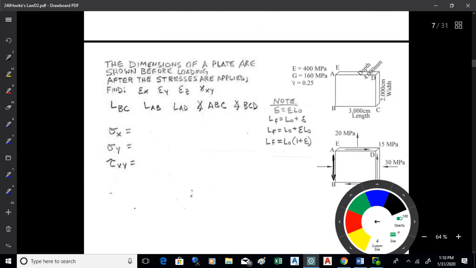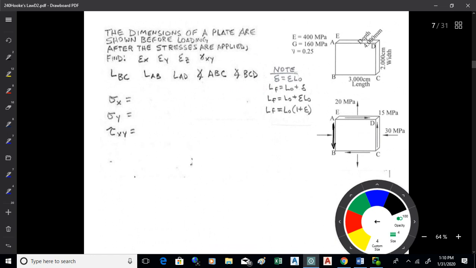So now what we can do is let's go through a little chain of events here and look at this block that's 3 centimeters by 2 centimeters and 4 millimeters thick. That's on the next page, 432. And let's apply some stress to that thing, and let's see what the final shape of it will be. Because as you could infer from what we just went over, it's not going to be a rectangle anymore, nor is it going to be 3 centimeters by 2 centimeters anymore. It's going to change shape when we apply stress to it. And that's true of any material, and it just depends on the modulus.